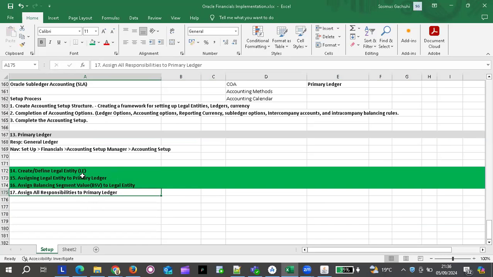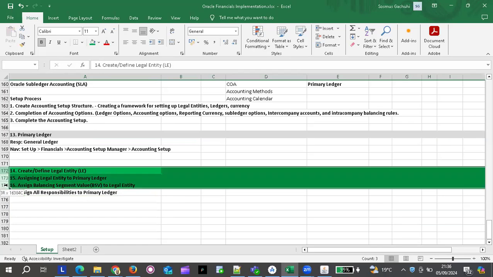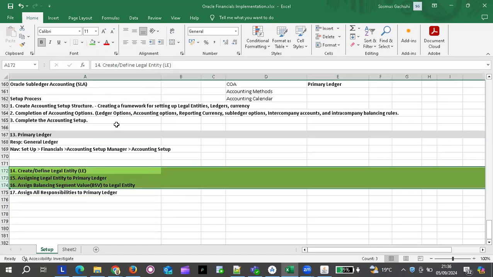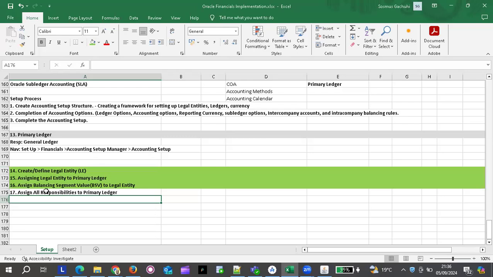So we are in assigning our responsibility to the primary ledger.